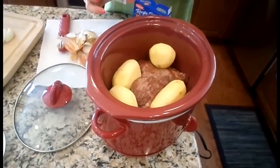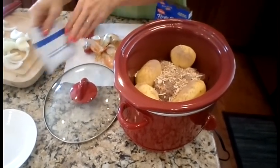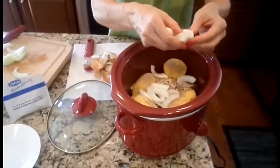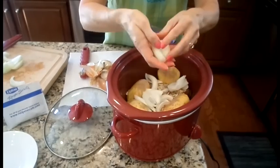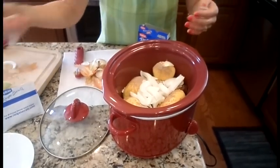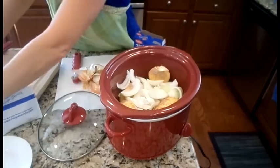And I sprinkle the dried onion soup mix over this. Now, on another note, if you are a vegetarian, as a lot of my family is, we still love the taste of these roasted potatoes. So sometimes I'll do a crock pot that is just potatoes, carrots, onions, really it could be any vegetables, and just roast those vegetables without putting the meat in there. And that's also very tasty as a side dish, or we even treat it as like a main dish.